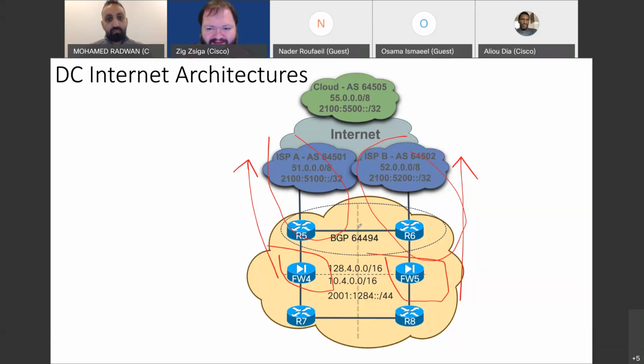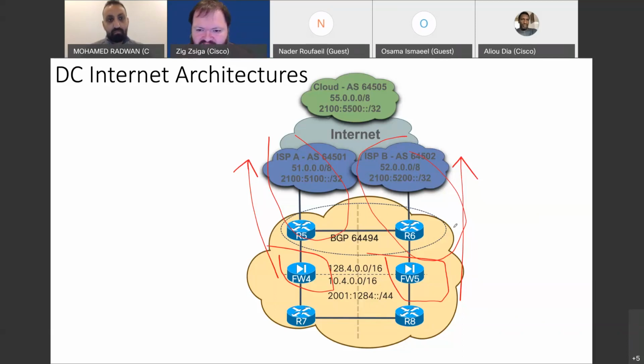If we only advertise the /17s, R5 to ISP-A and then R6 to ISP-B respectively, if one of them fails, that whole /17 is now black holed. That traffic doesn't know where to go back. So we have to advertise that /16 to both providers. And what we're leveraging there for our kind of traffic engineering, if you will, is really longest path, or longest route match, or longest match, right?